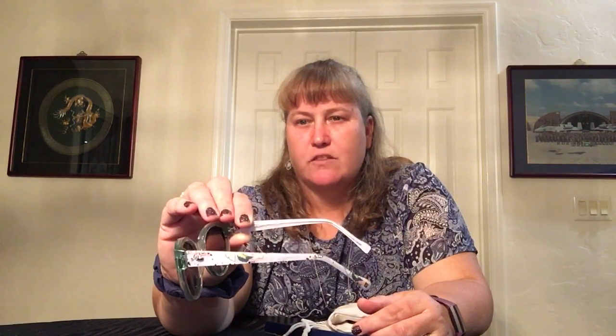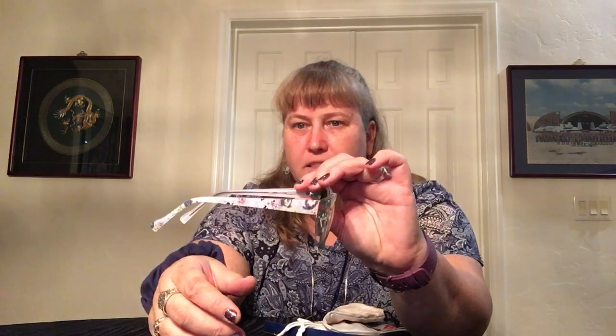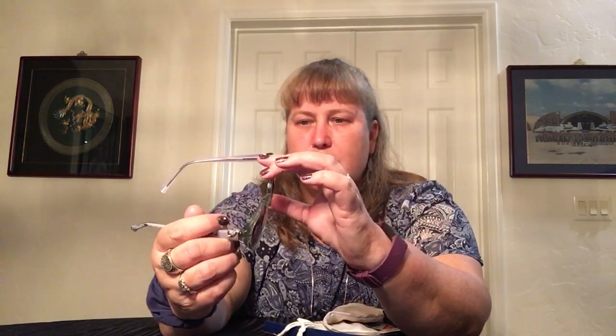I don't know if you can see, that's kind of a bright light. It has like a clear greenish on the front and then the side. I would have thought it would have been more of a bluish than a greenish for this pattern, but it goes both ways, you know. The background is kind of more blue. But anyways, polarized, they are very nice and comfortable. I'm a big fan of the Vera sunglasses, especially the polarized ones. And so these are just another one to add to the collection.